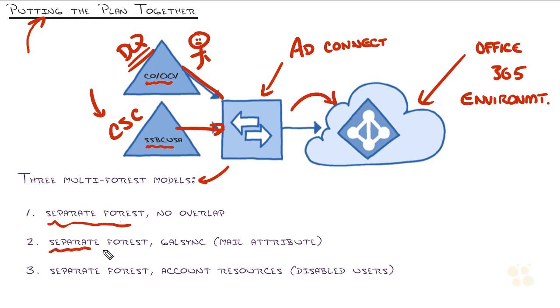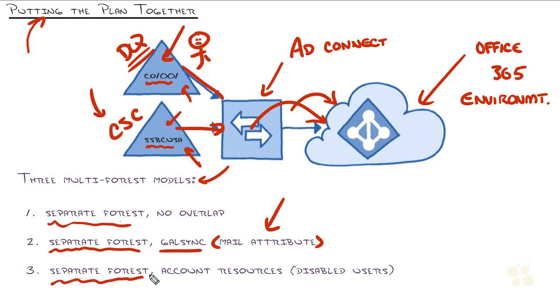The second supported environment is where you have separate forests, and you use something called GalSync to merge both of them together into one global address list. This just sounds like a mess, where you've got Exchange running right here and Exchange running right here. Some user accounts are active here, some user accounts are active there. And what Azure AD Connect does to figure out which one to use and synchronize is it looks at which one has the mail attributes enabled. That is not something I'm interested in doing at all.